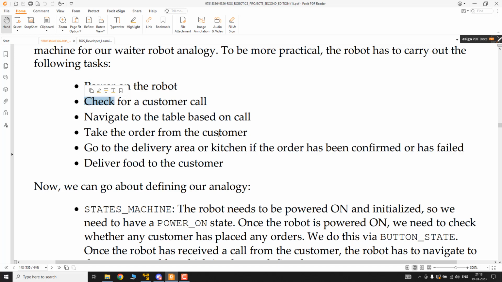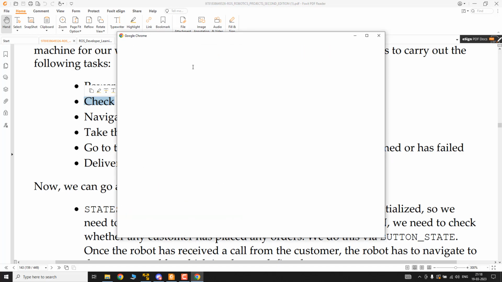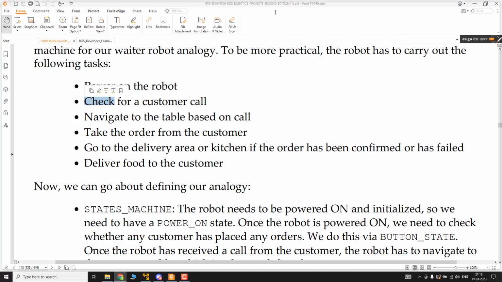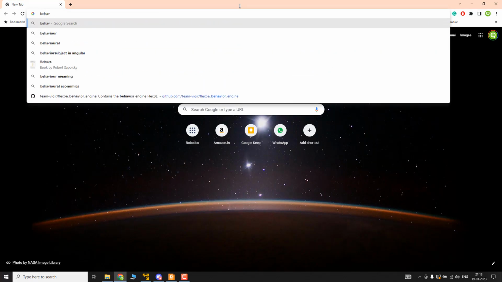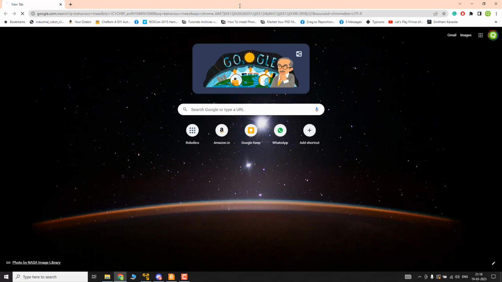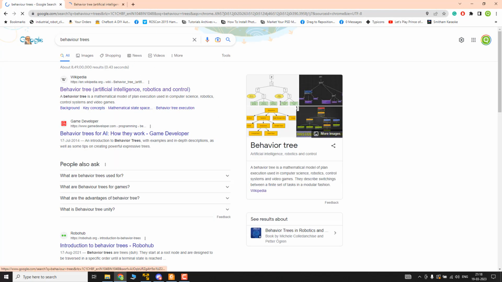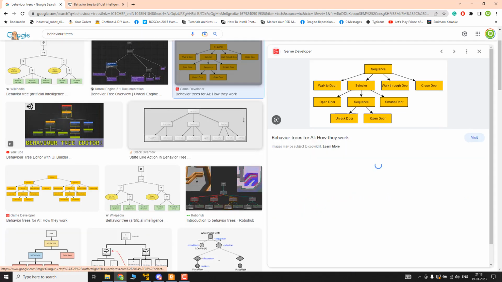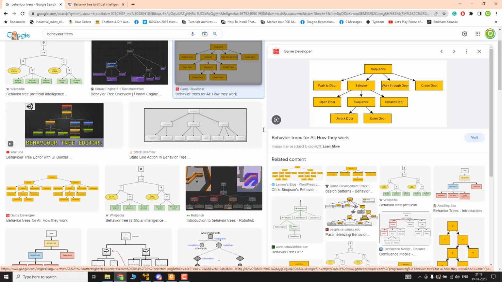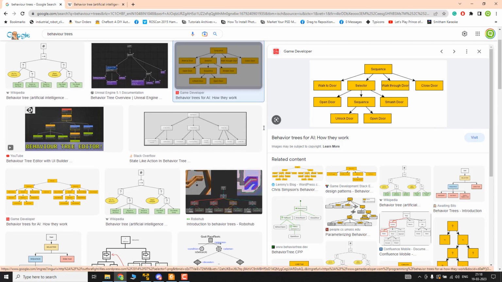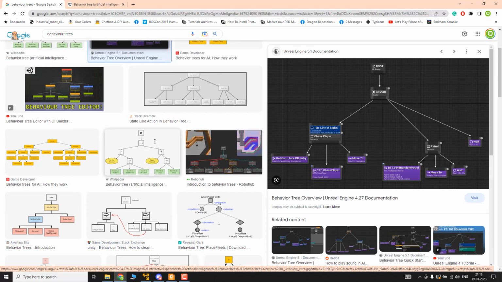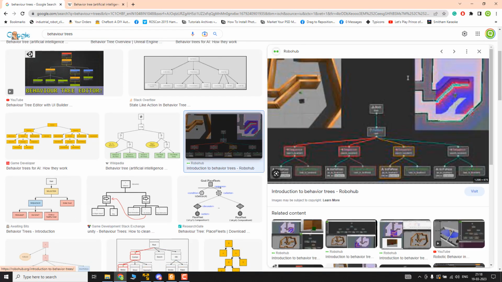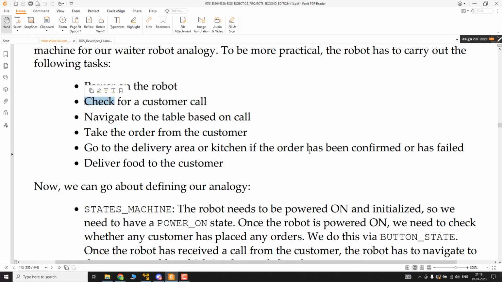One technique to orchestrate these sets of tasks is the state machine, and another one, which I can show you, is behavior trees. That is what we are using in ROS2 navigation. It's almost the same logic as a state machine, but it has much better capabilities. But compared to a state machine, it is a bit harder. State machines are very easy to implement. So this is what we are going to see, guys.